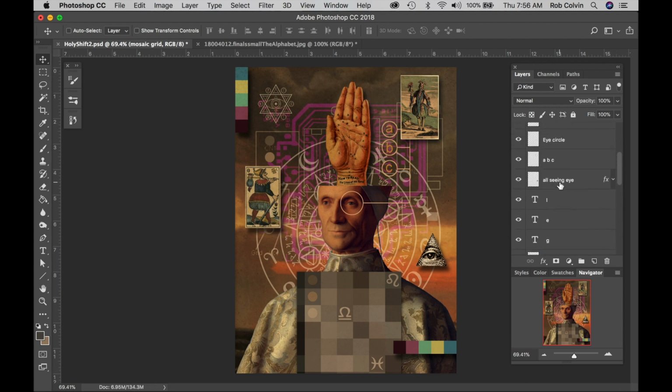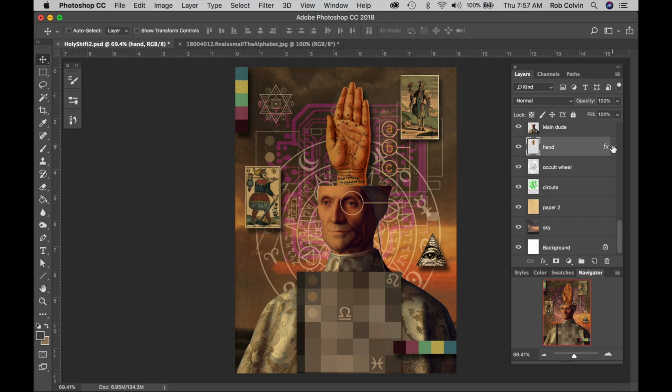I'm going to go to the hand layer and turn that drop shadow off so you see the difference. See the difference with the shadow or without the shadow.